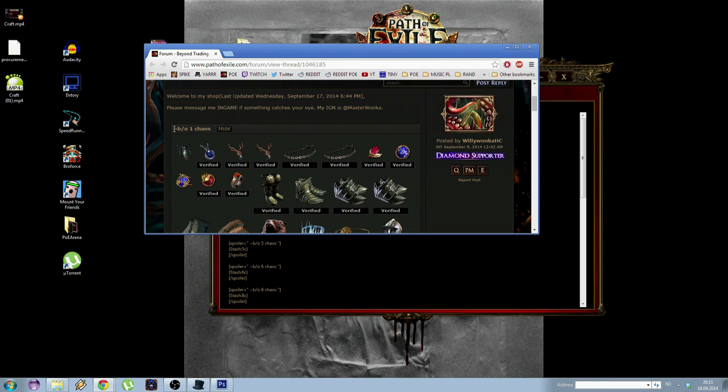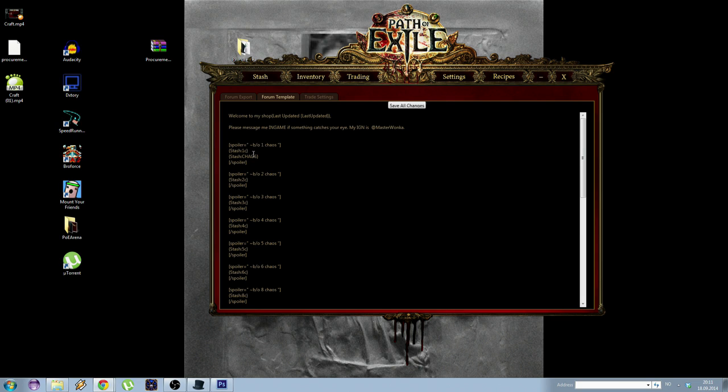So you can see it has a buyout of 1 chaos here. And this is what tells poe.xyz, once it searches through your forum thread, that all items in this spoiler are 1 chaos. When people search for items, it's going to say buyout 1 chaos, and they can just whisper you, yo Willie, I want to buy this item for 1 chaos, because that's what you put, and it saves a lot of time.